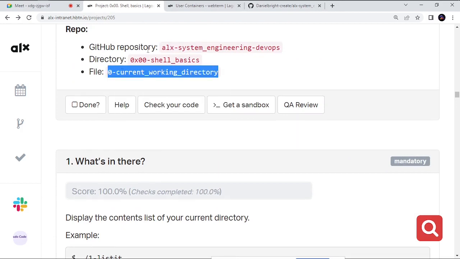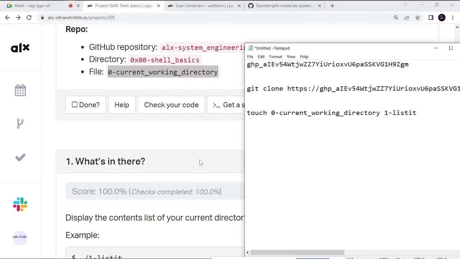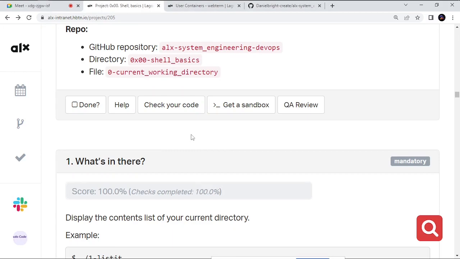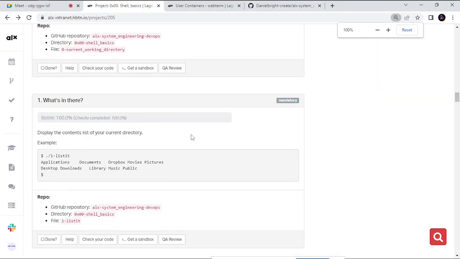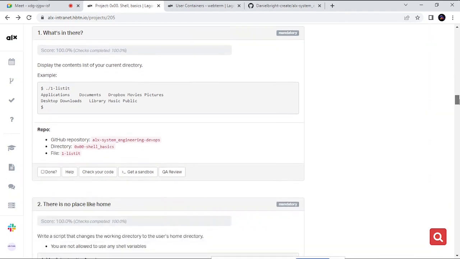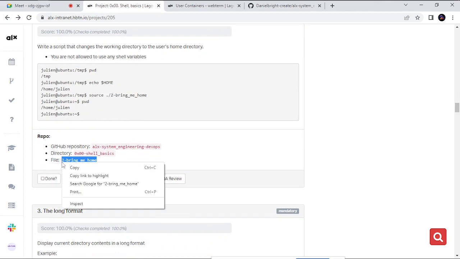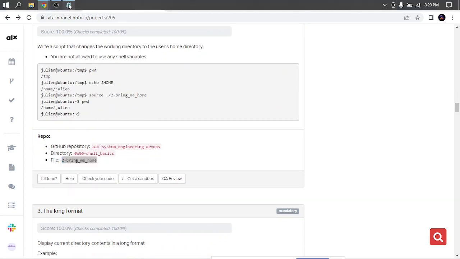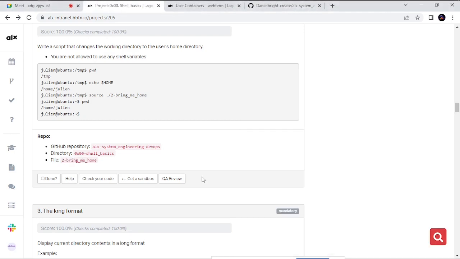I'm going to copy it to this one. I'm going to go on and on. Let me reduce this screen. So basically I'm going to go on and copy everything. C2 here, bring me home. I'm not pasting it in my web terminal, I'm pasting it on Notepad here, space.